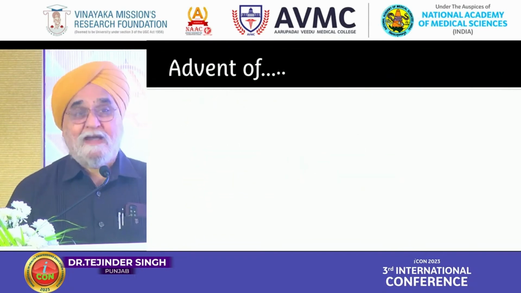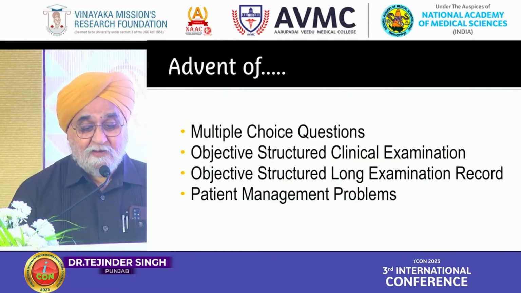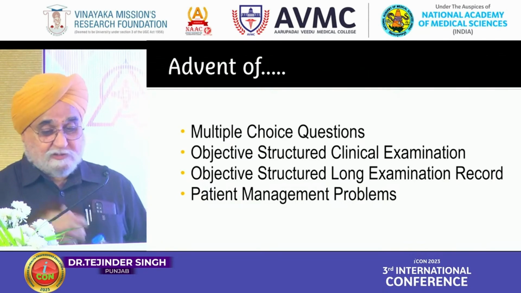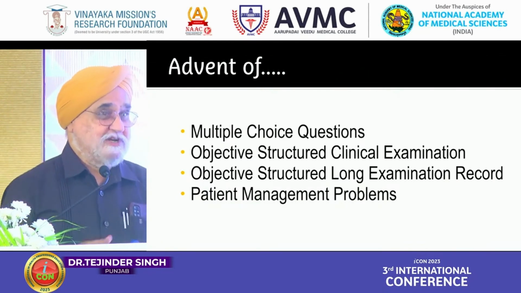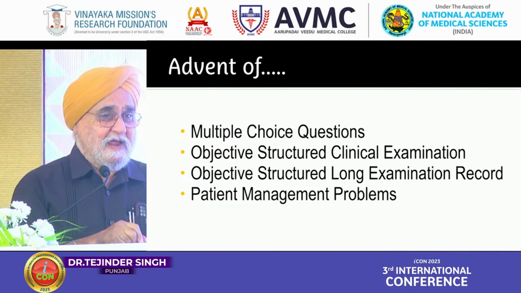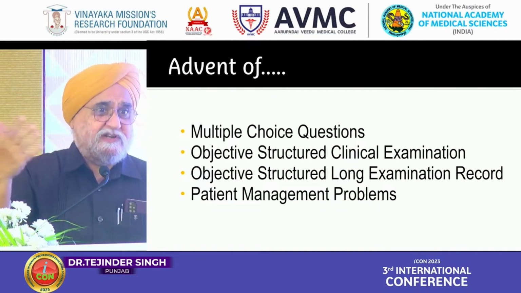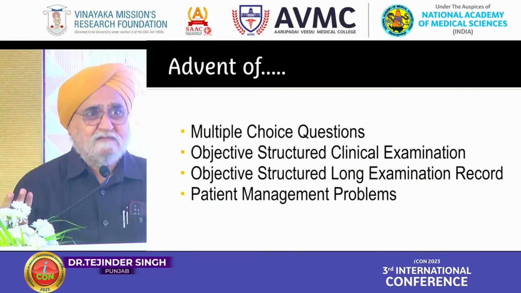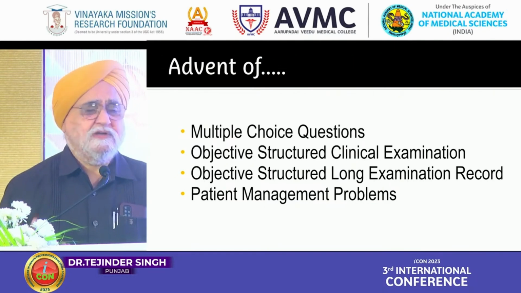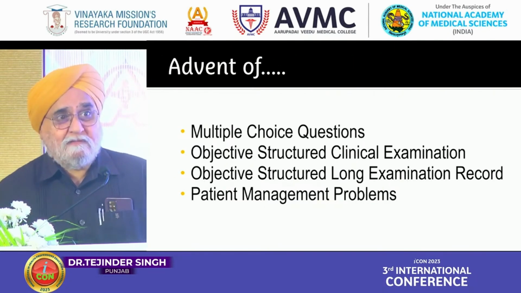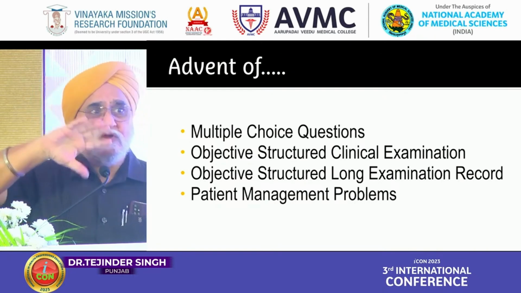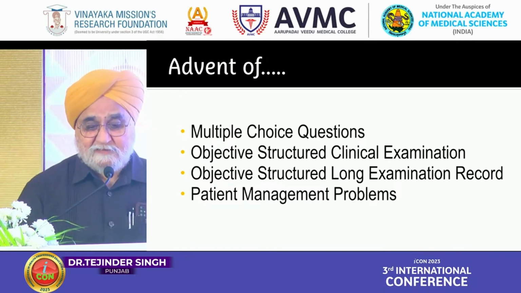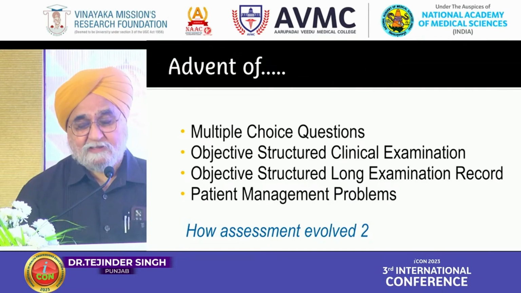But it was not all that bad, come to think of it. During this phase, there was the advent of multiple choice questions, OSCEs, Osler, patient management problems, and so on. And to a certain extent, when you have to have a selection examination, when you have to deal with 2 lakh students for about, say, 5,000 seats, then these are the things you need to depend on. So it's not that everything in that era was bad, but somehow it all got overhyped and it actually sidelined the real purpose of assessment in competency-based curricula.